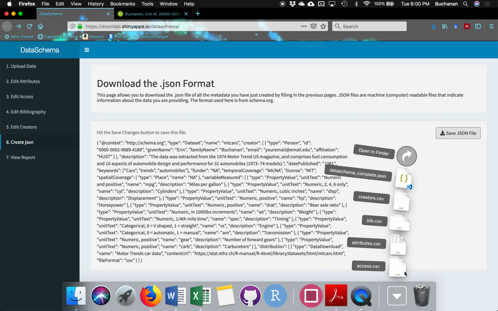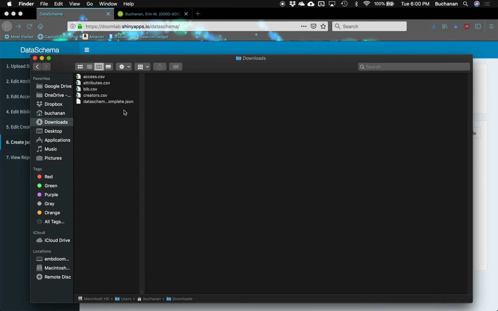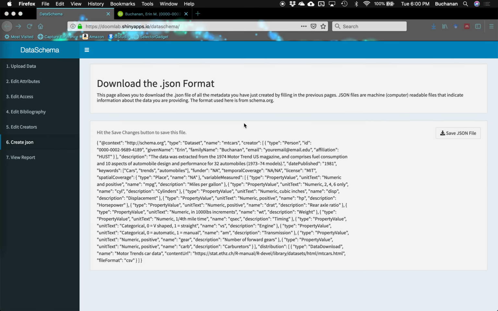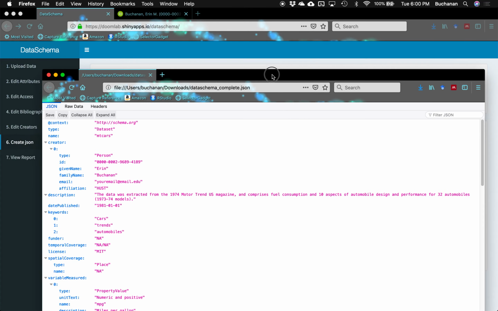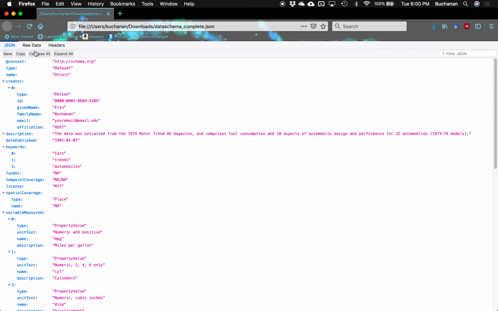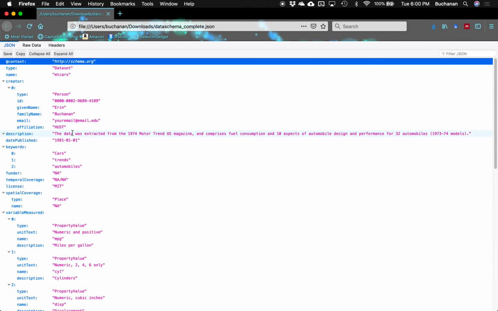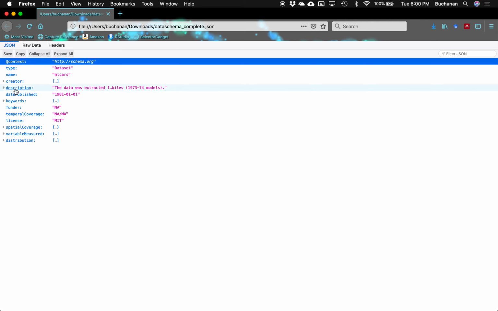So let me go to my Downloads folder here. On most people's computers, this will open automatically with usually a browser. Mine defaults to a code editing thing that you don't want to see. So let me pull that over here. And the reason that people and computers like JSON is because it's very structured. So I closed all of them, but you can also hit Expand All here and see how it's structured. Here, let me hit Collapse.